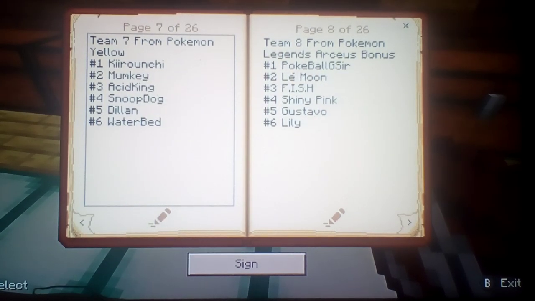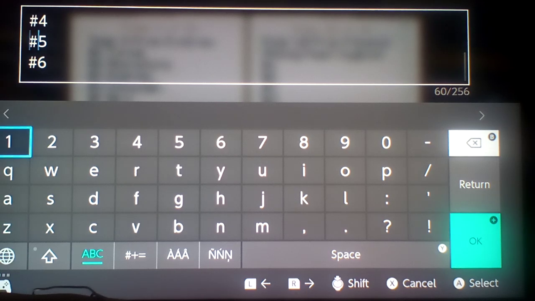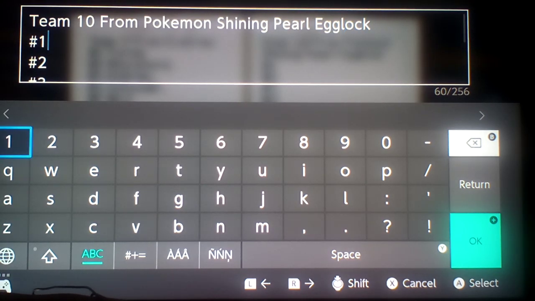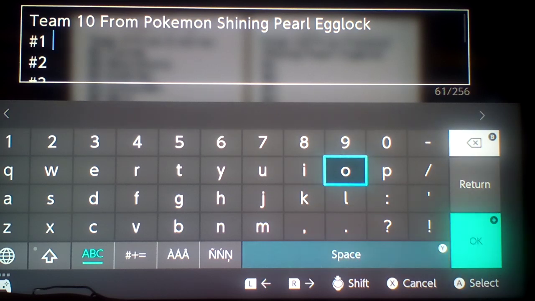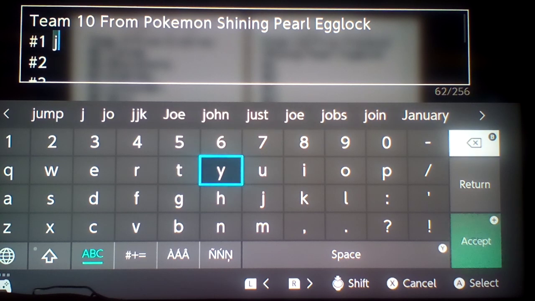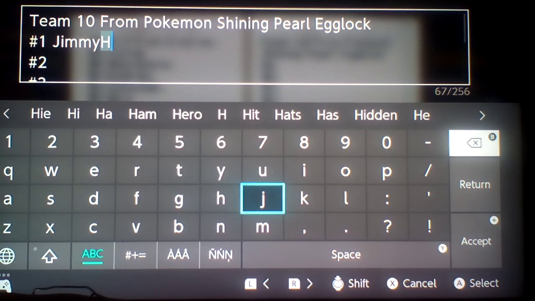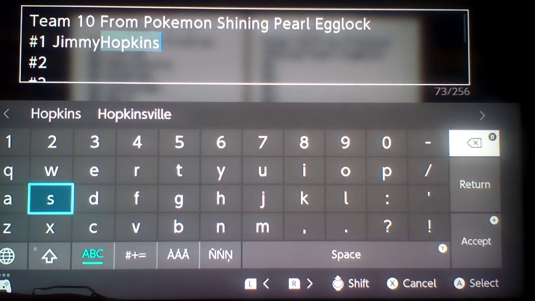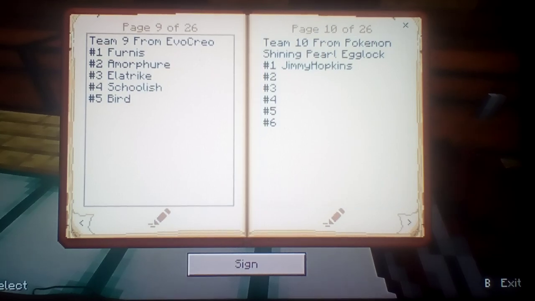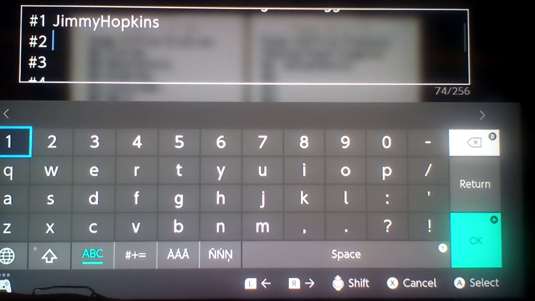Oh, these are all of Zach's Pokemon and fake Mon that he's ever used. Oh, Zach, do you want me to add the shiny Egglock, the Egglock Pokemon? Just in case? I'll erase them if I have to. So we have Jimmy. Jimmy. Hopkins. Yeah, surprisingly this name, that's the name of one of our Pokemon. And then we got... It's not going to be the final. But it's going to be what it is for now.